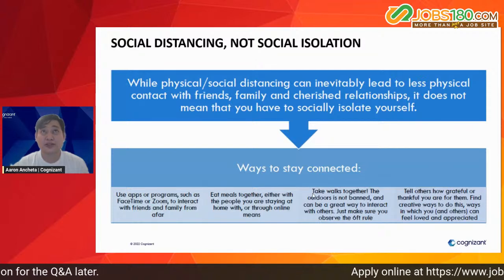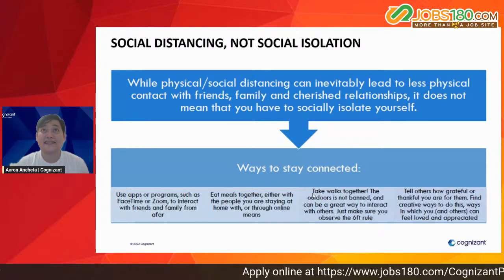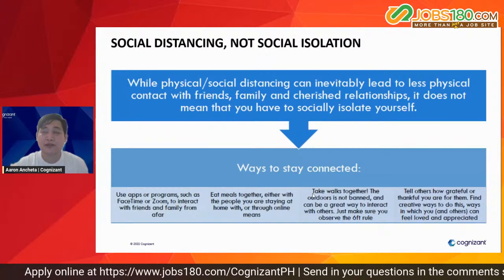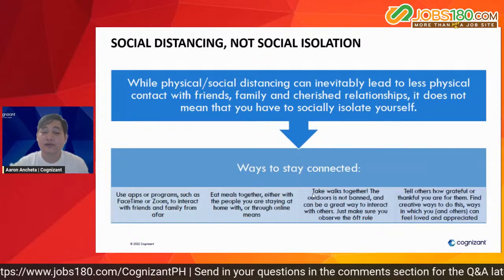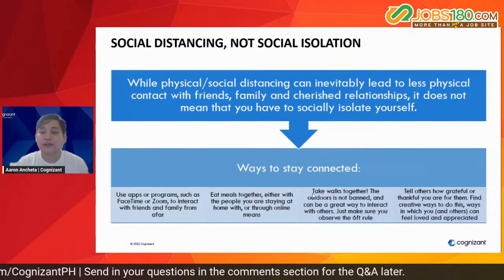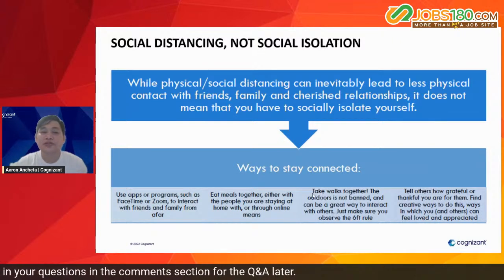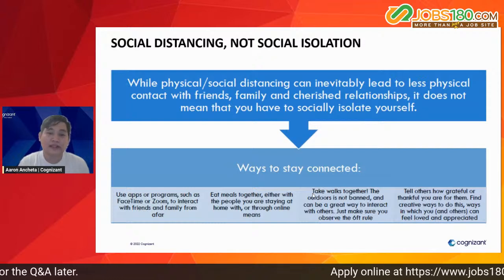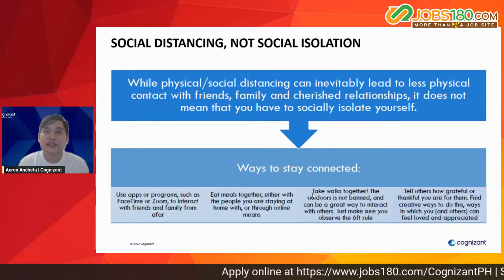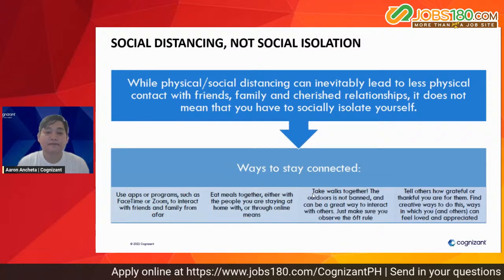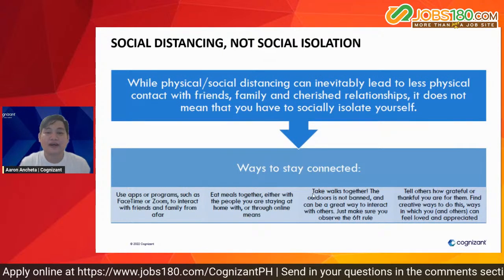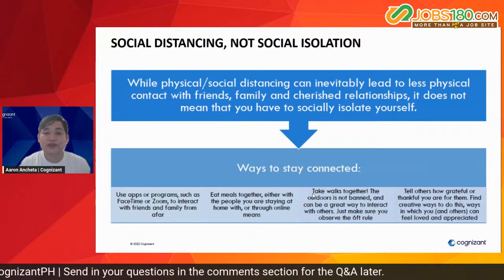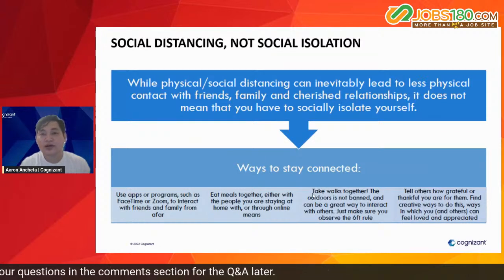While social distancing may be difficult for all of us, we can still have ways to connect with the people that we love or the people that we care for. So if you really want to implement social distancing, you may use online video platforms to stay up to date with the people that matter to you. You should be eating meals together, either face to face, or if someone is not with you and you want to connect with them, you can still use the online video platforms.